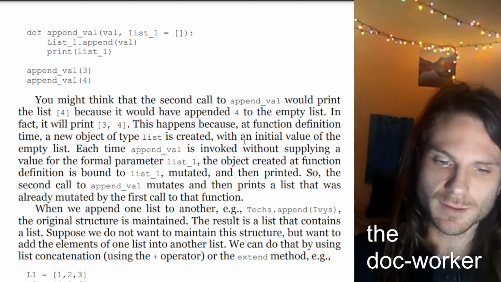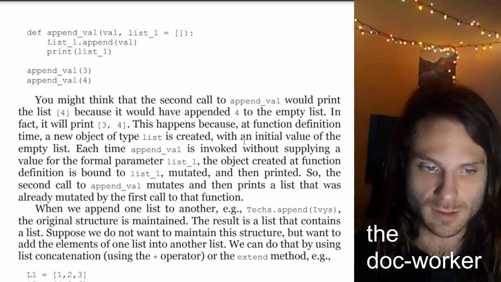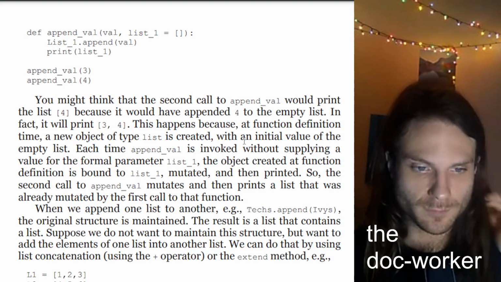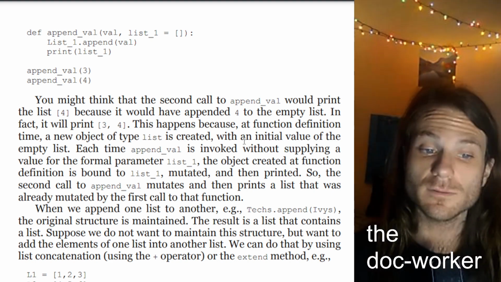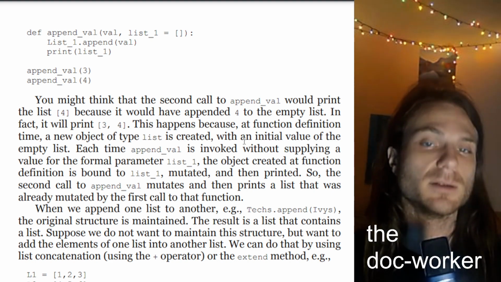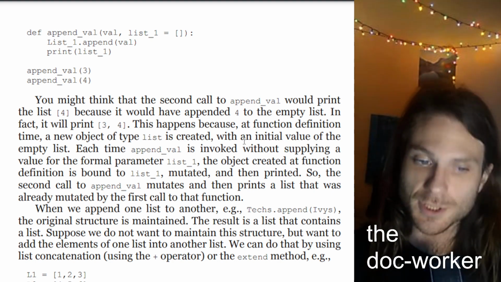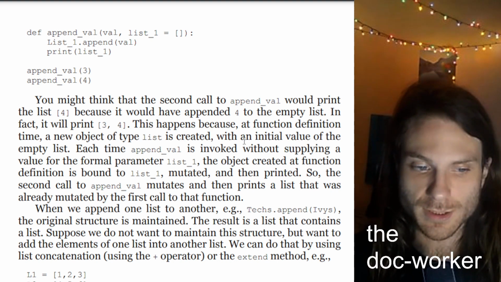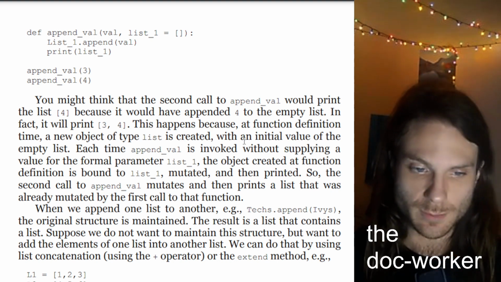You might think that the second call to append_val would print a list containing the element 4, because it would have appended 4 to the empty list. In fact, it will print a list containing both 3 and 4. This happens because at function definition time, a new object of type list is created with an initial value of the empty list.